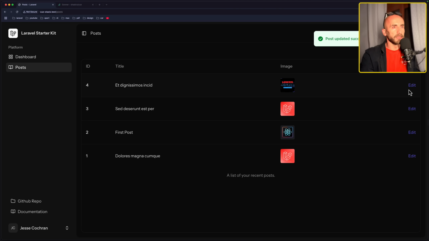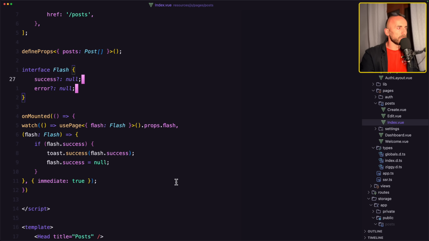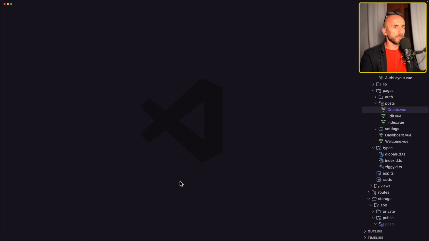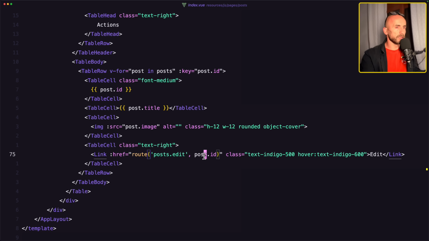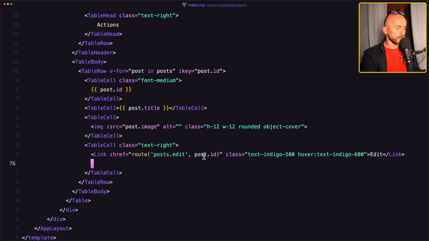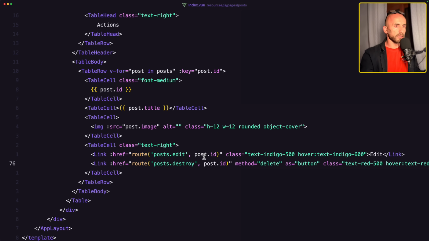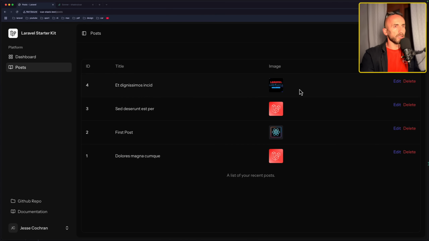Now let's add a link to delete this, and I think we are okay. We added the notification, the edit and create works, so all the project is okay. The last thing is to add on the index the link for the delete. So add a new link, destroy. Okay, we have text, right? But what I want is to add a flex, justify end and gap 2, and we have this.